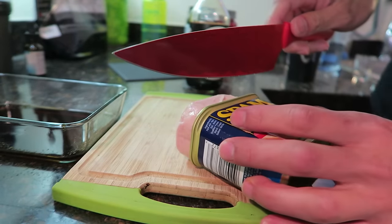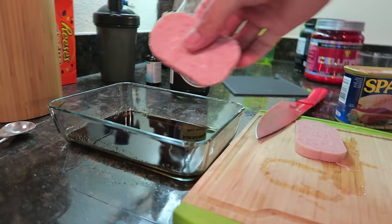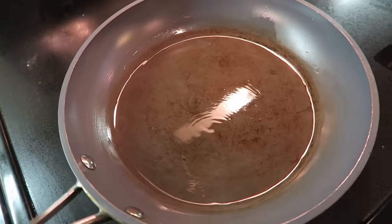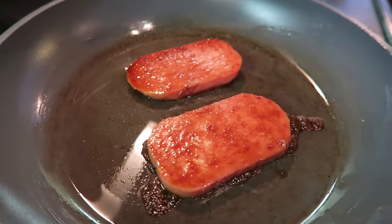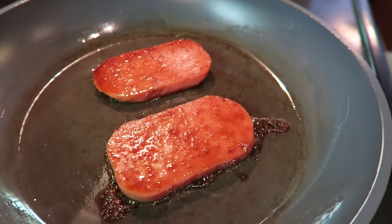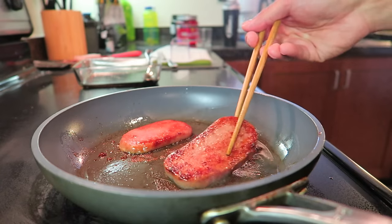And slice off a few pieces. All we do is marinate it in the sauce here. Just grease the bottom of the pan. By the way, Spam is already cooked, so you could actually just eat it from the can, but it tastes a lot better when it's heated up.